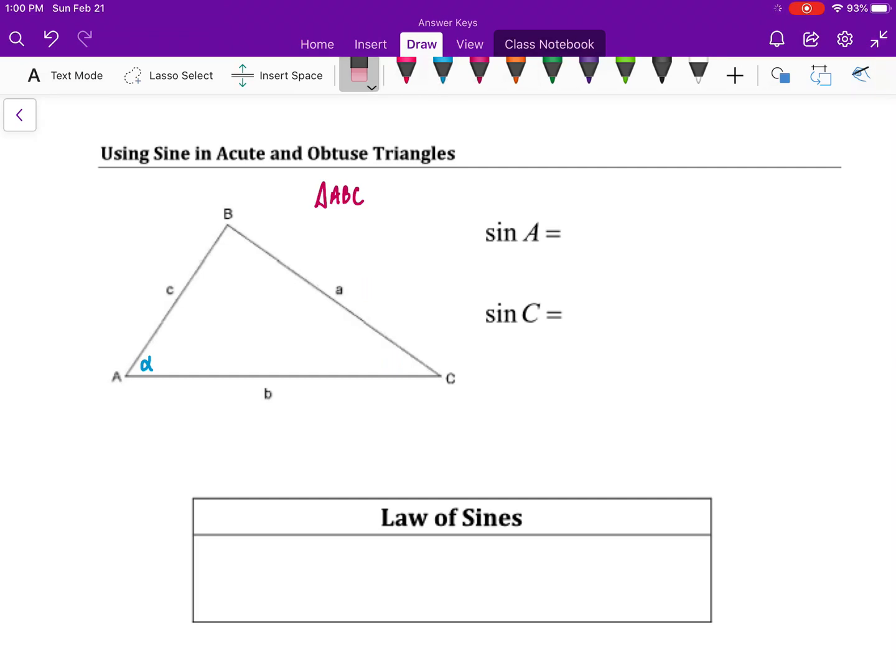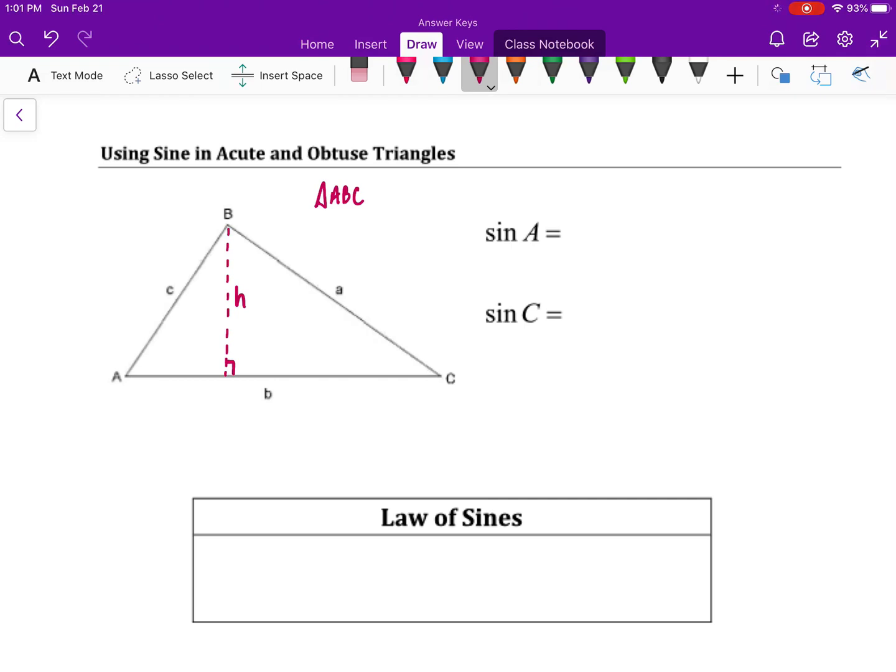So we're going to try and recognize a way that sine can be used to discuss this triangle. The first thing we're going to do is talk about what sine of A is. Up until this point, sine is defined as the ratio of sides in a right triangle, so we need a right triangle. To create one, we're going to draw the altitude of triangle ABC from angle B to its base, and we'll label this h.